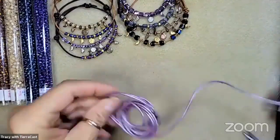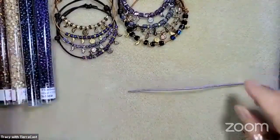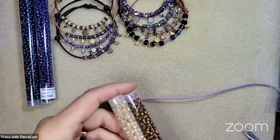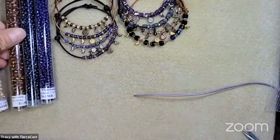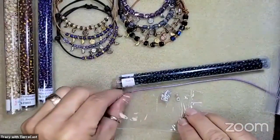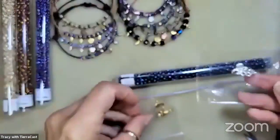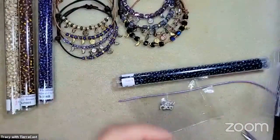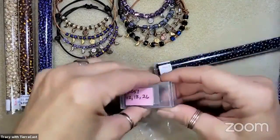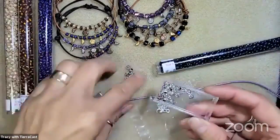And the first thing I need to do now with these, well, I have to decide on the beads too. I think silver. Was that a uh-huh or a uh-uh? Yes, silver. All righty. And I'll use the little faceted spacer this time. I love that spacer so much.